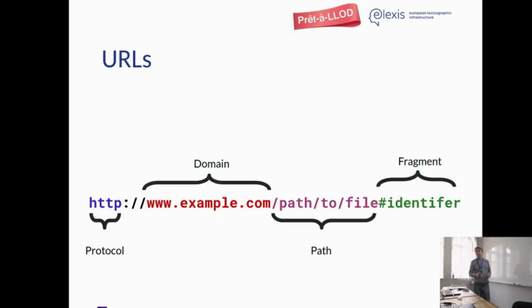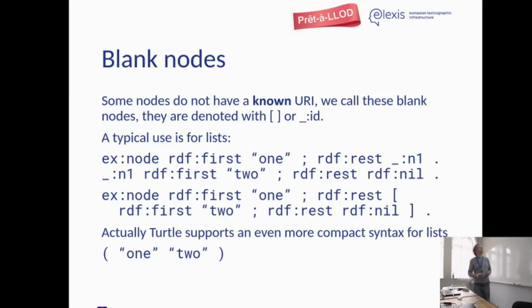Could you explain what the full stop does? What is the full stop at the end of our triple? The full stop indicates that it's the end of a triple. It's like a semicolon in C or C++ or Java. It's just the end of line to make it nicer for the parser.